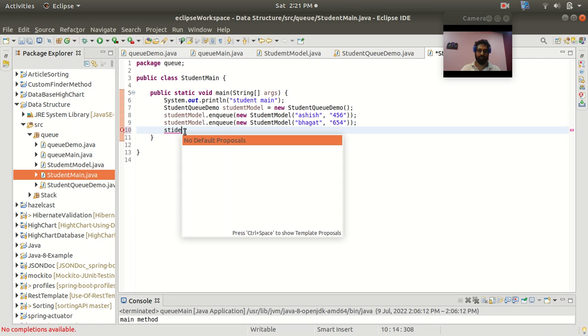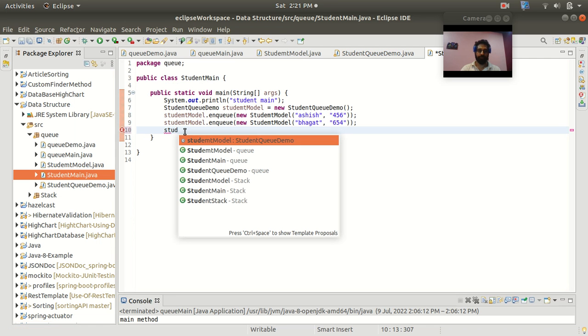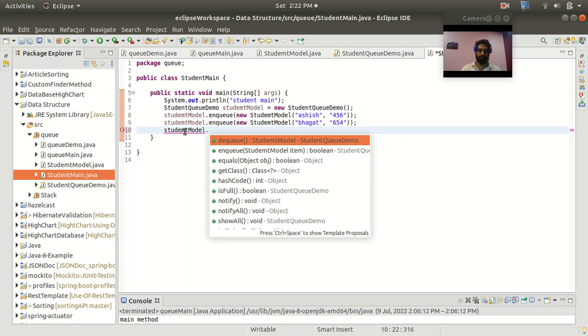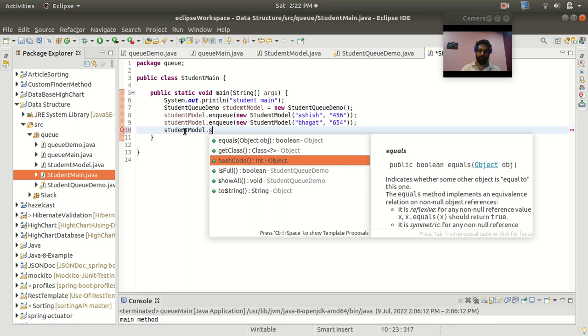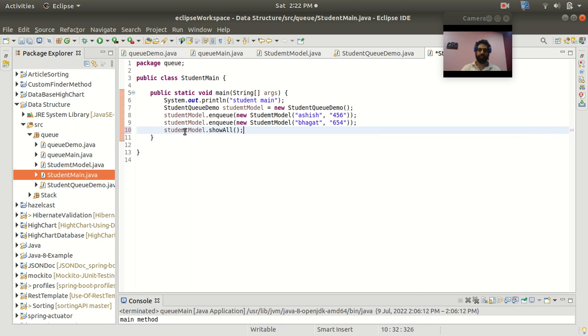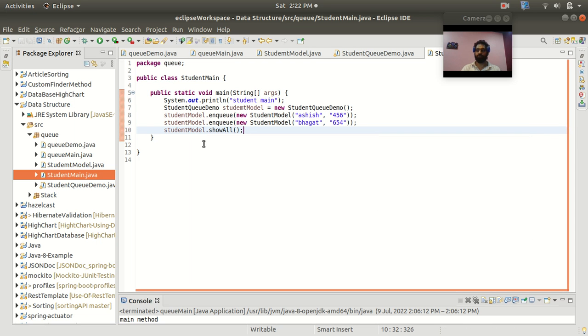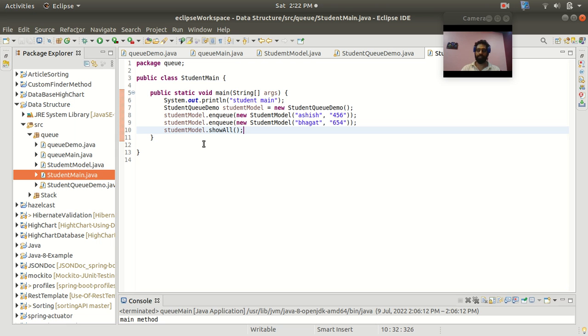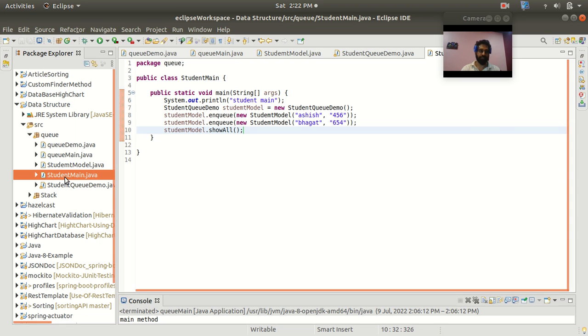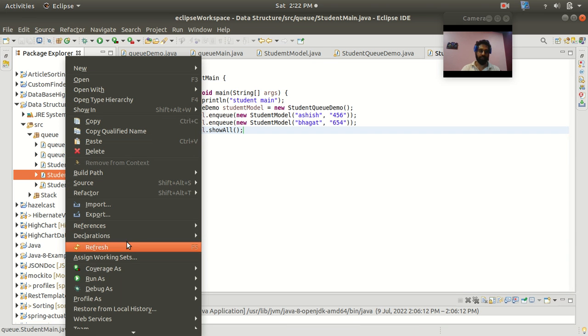So student model dot show all method, right? By calling this show all method, we can check all the elements. So let's save this and run this main method and check the output.